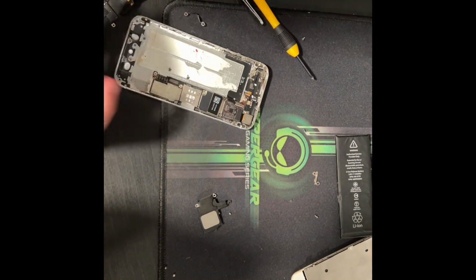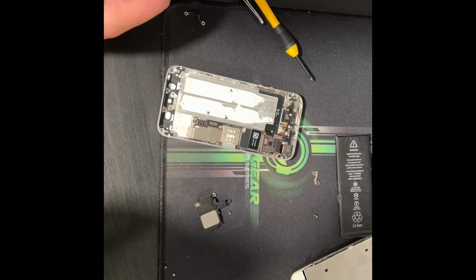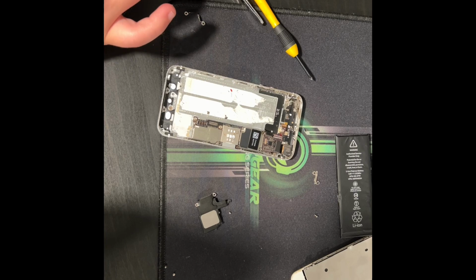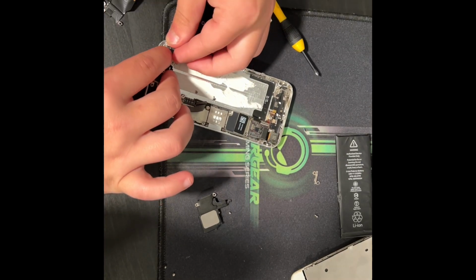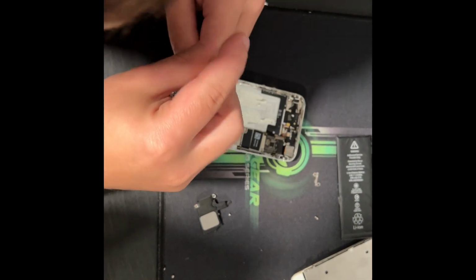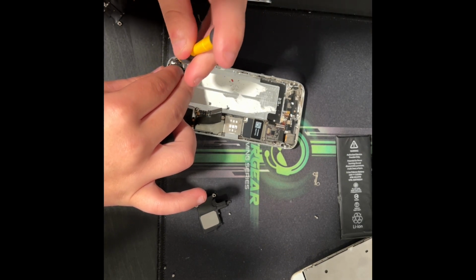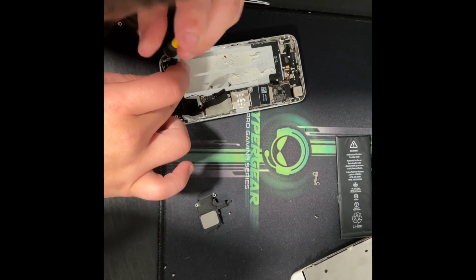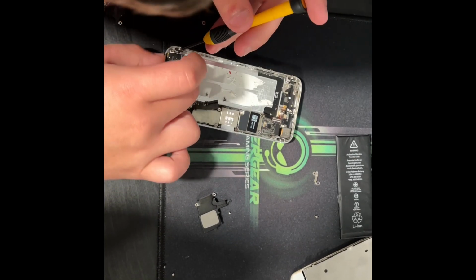Let me take the port real quick. I'm gonna put a screw in it. Maybe a screw will hold that in place. Hold it in place better than nothing, you know. And oh, and is it? No. It's almost though. That looks pretty good. It's about to go in, I thought, but then it wouldn't.